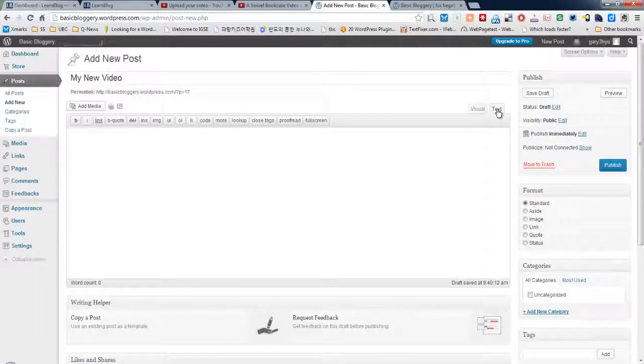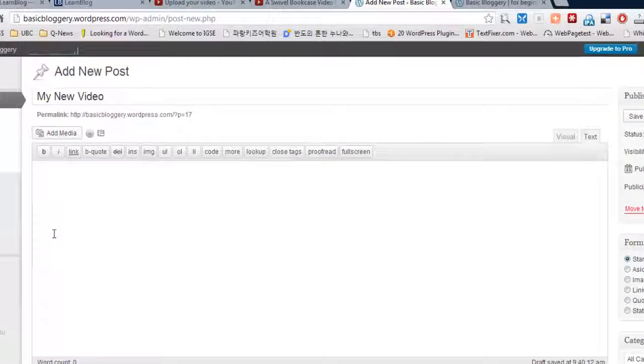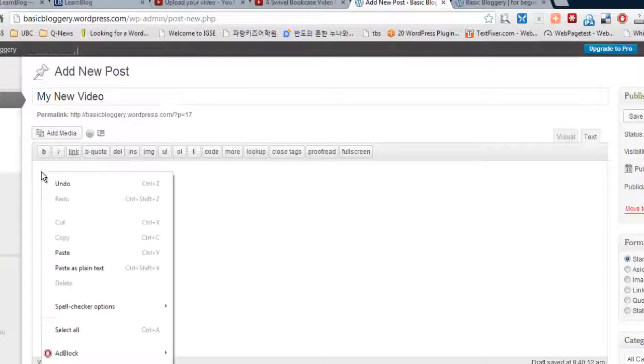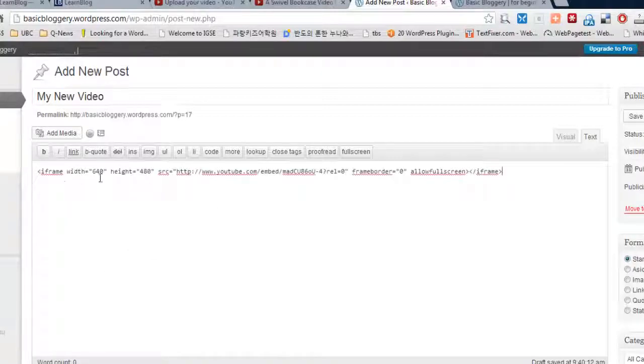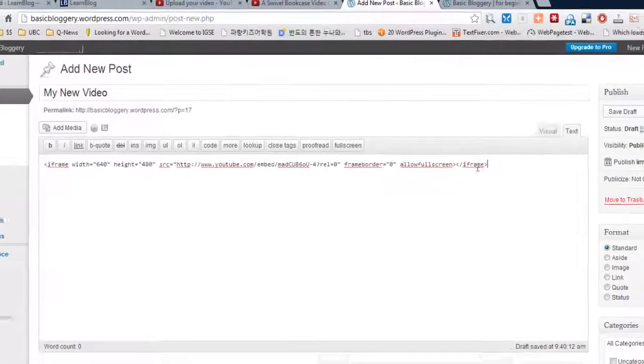So press on the text tab and then put your cursor inside the upper left-hand corner. You can give it a title again if you want, or you can just right click on it and press paste or paste as plain text. And there's the code that came from YouTube.